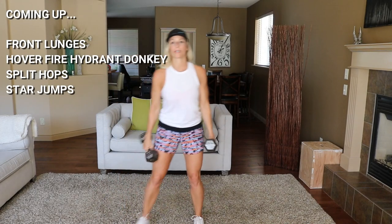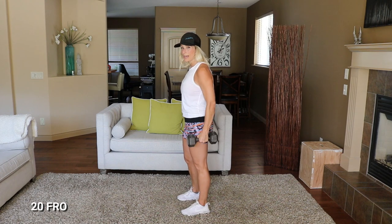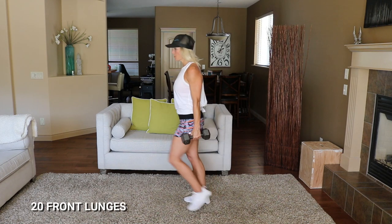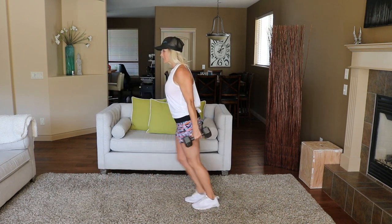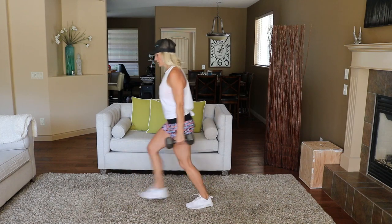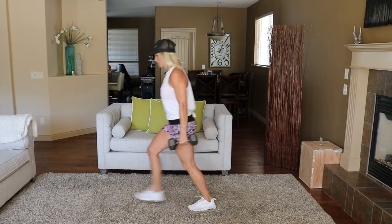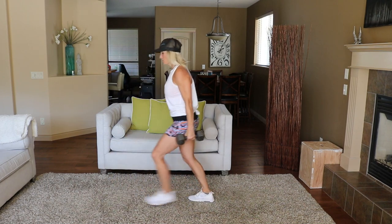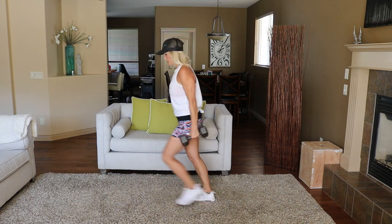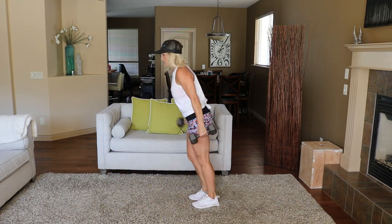Let's start with some front lunges, alternating front lunges, okay? We'll do 10 per side, I'm holding 15s in my hand. You got 20 in total. Shoulders back, let's work. Okay, drop that back knee nice and low here, and push up through your heel. Of course, this can be done without weights if you need to. All right, that's 10.